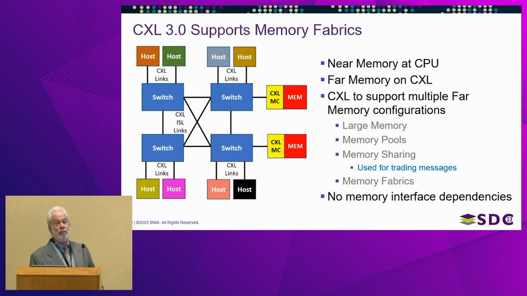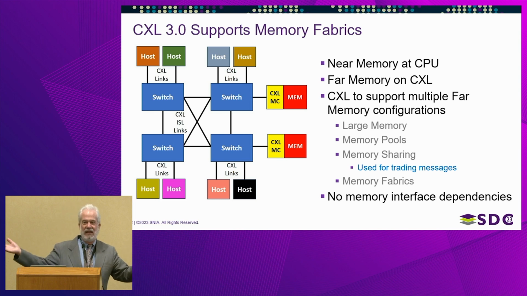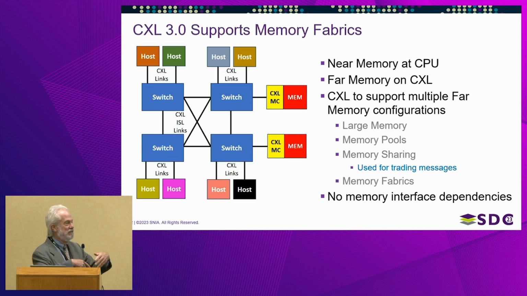And then if you want to get more complex and do a fabric, then CXL 3 gives you this, which allows the switches to connect different hosts to each other, to different memory arrays. It also allows memory to be shared between two processors, and for it to be coherently shared, so that the cache in one processor is not going to have a stale copy, and the cache in the other processor is going to have a fresh copy of something that's supposed to be fresh in the main memory. So it takes care of that.